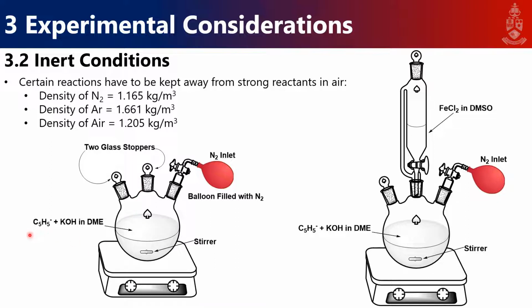Okay, you will do so. That's important for the steps where you have your Cp minus or your Cp reacting with your potassium hydroxide, as well as once you add your ferrous chloride. Essentially, once you add your ferrous chloride, that's important for that step. So only after the deprotonation, but you can start it beforehand.